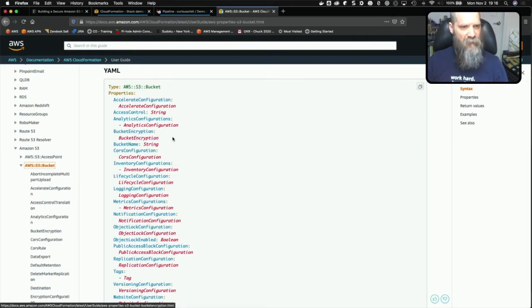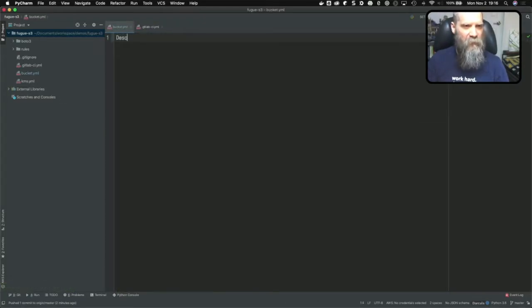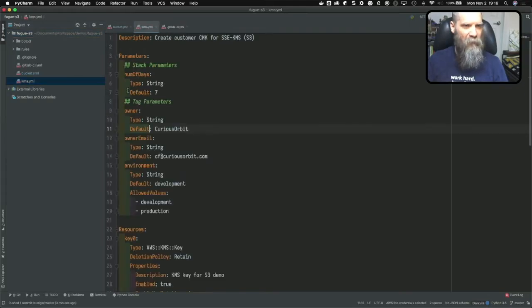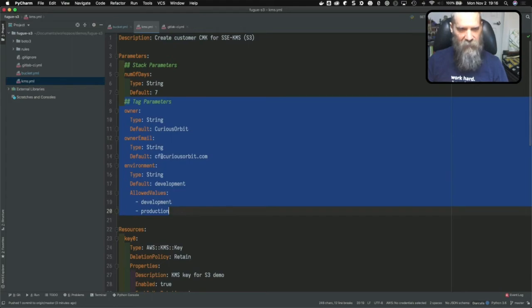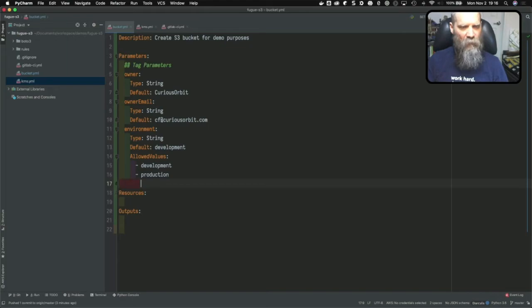So we're gonna set this up. It'll be a pretty simple template to start. We'll set our description again. All right, create. And just like we did before, parameters as a placeholder, resources as a placeholder, and outputs. And I know that I'm going to use the same parameters for this, so I'm just going to cut and paste those and drop them here. We'll probably create some more, but we'll leave that for now.